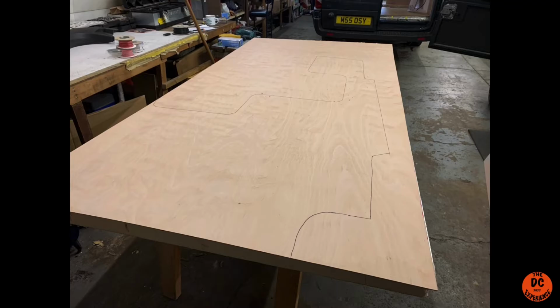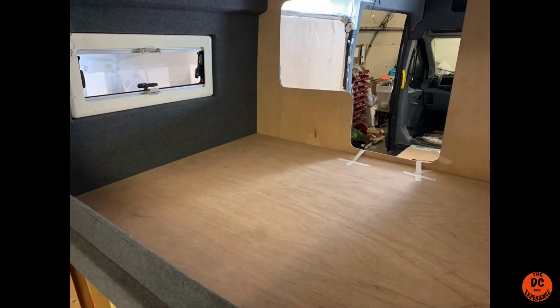And actually, that's a very good point. A really good jigsaw. They might be a bit more expensive, but I had a cheap jigsaw before I started doing this project. And Andy said, "Well, I'm going to buy a new jigsaw. You can use that if you want." I was like, "Great," and it was brilliant. It's just definitely worth the money.